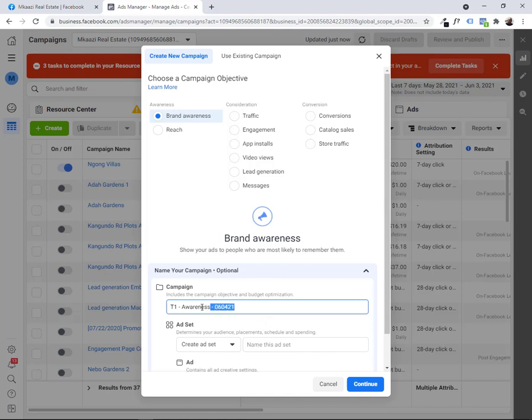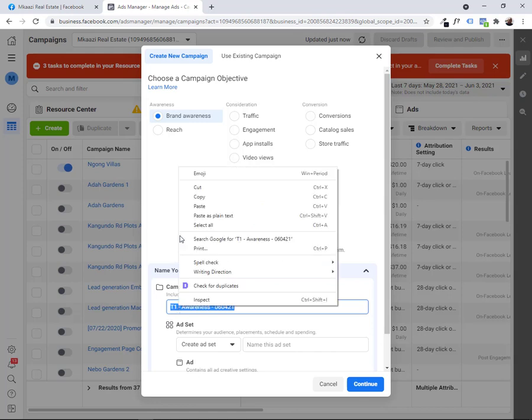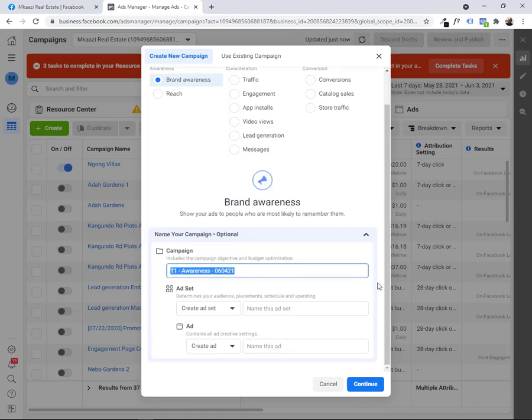So this is going to be for awareness only, right? So I don't have to add anything else to that particular campaign, right? And then the ad sets, I'll be targeting everyone, okay? I'll say probably all over 25 or something like that, because I don't want people below 25. I doubt if they can buy property that is worth 80 million, but you never know. But I just want to ensure that I'm not going to get people under 25 years of age in here. And then the ad set, I mean the ad itself will be for that video that we created, that we posted a few minutes ago.